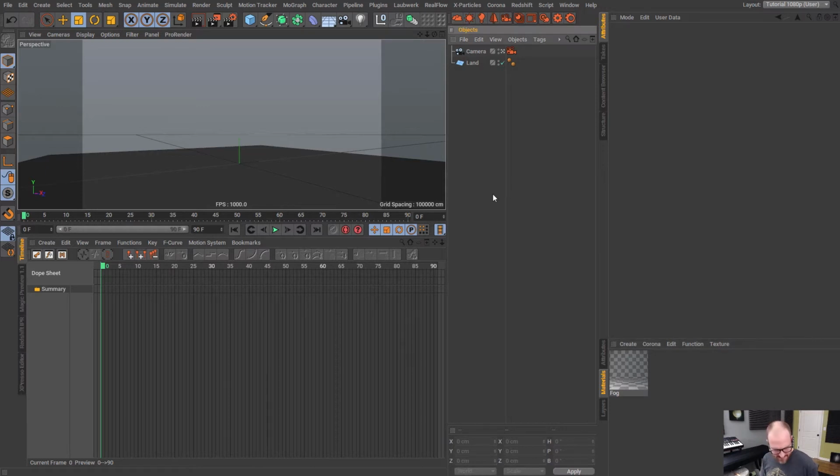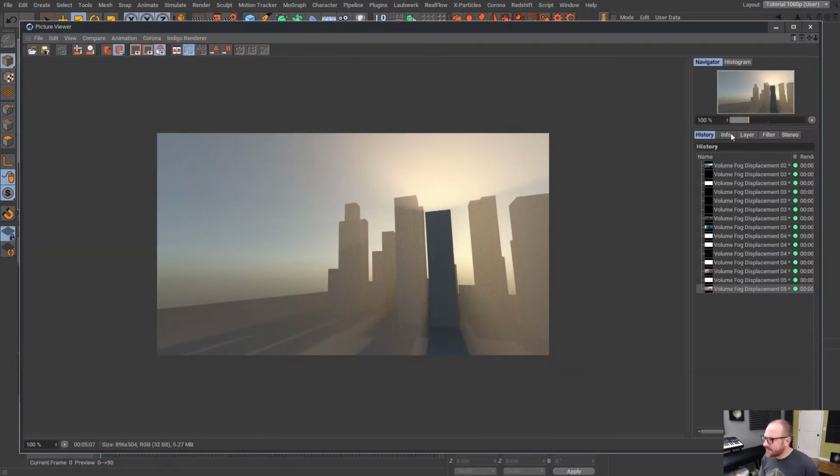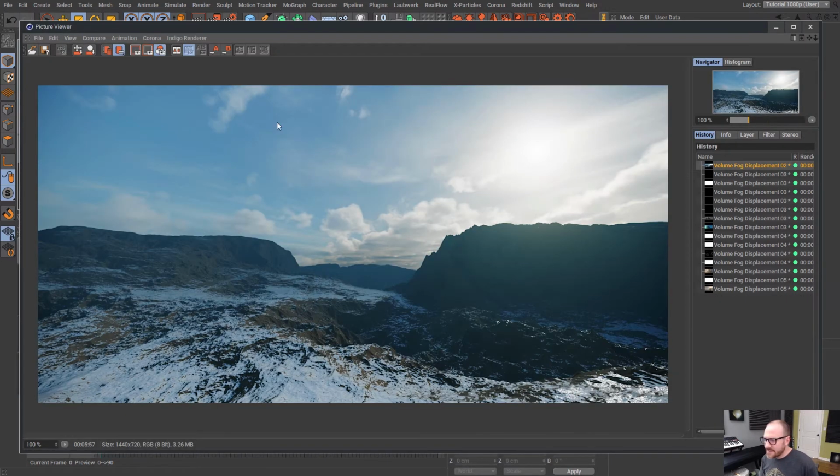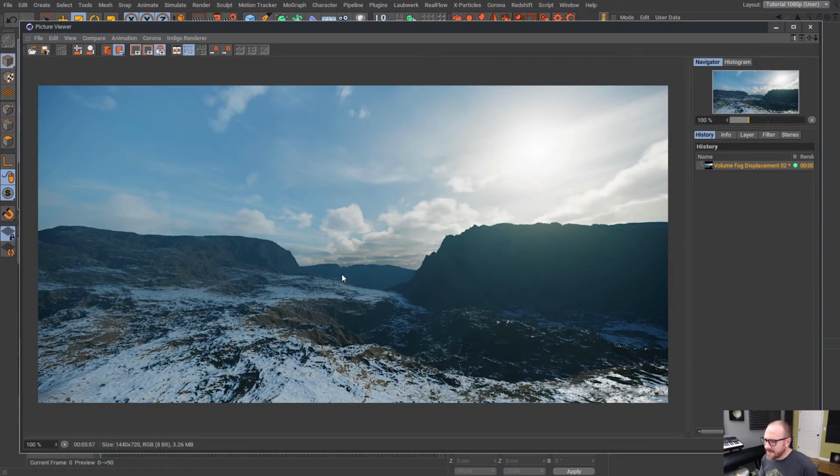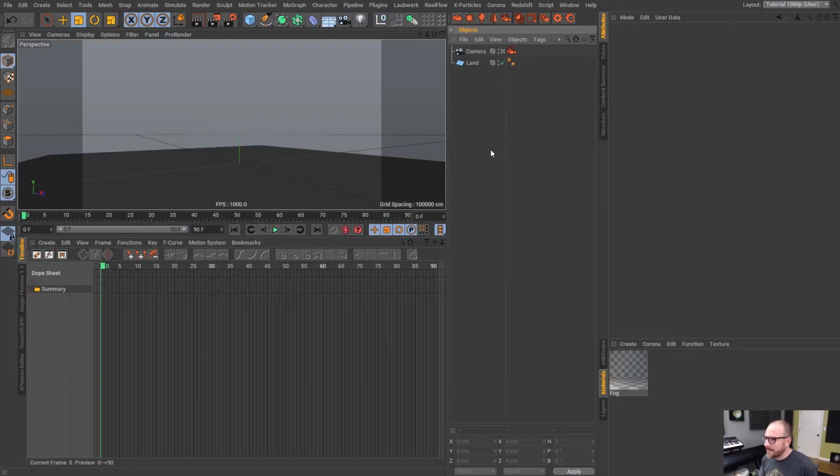And actually, if I open up my picture viewer here, I got some. This is an image that I did right before I started recording this tutorial for you guys, and it didn't take me long to set this up at all. And I'm going to show you guys how we can do a similar scene here. So yeah, I was doing some testing earlier. I'm going to get rid of these guys. So we're going to try and get something that looks like this real quickly here.